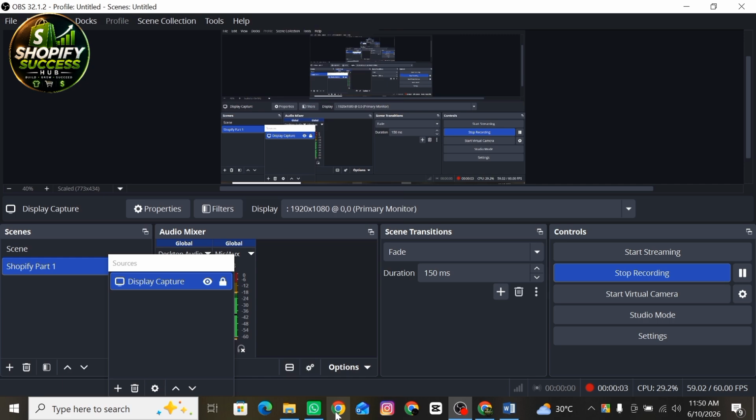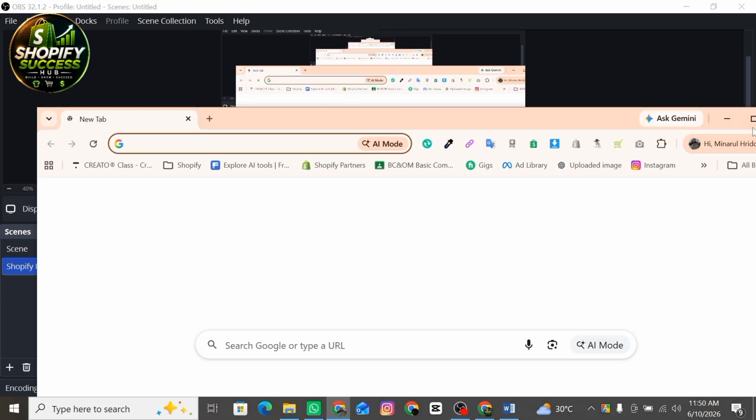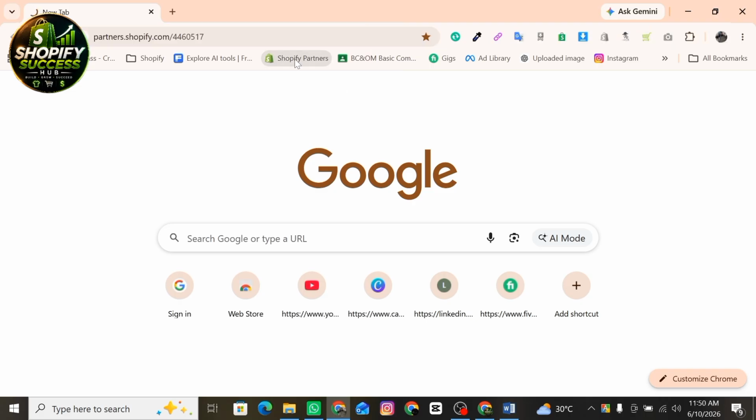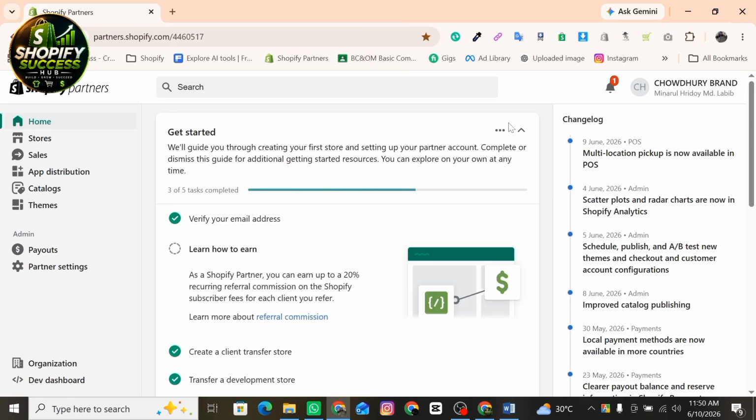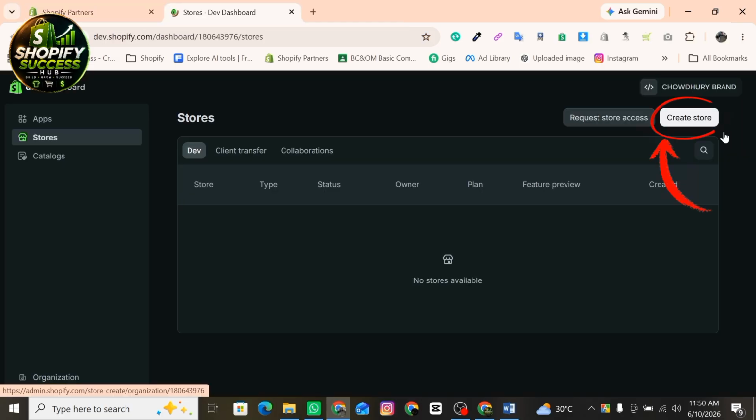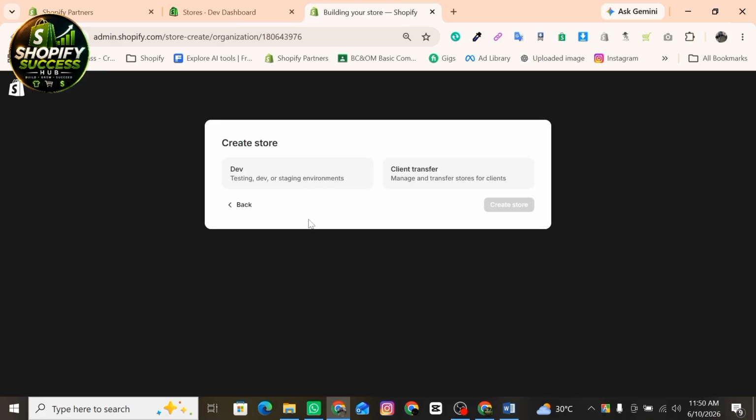So first of all, open your Windows, then click your Shopify account and log in to your Shopify account. Okay, click store, then create store. Wait, this is dev store and client transfer store.